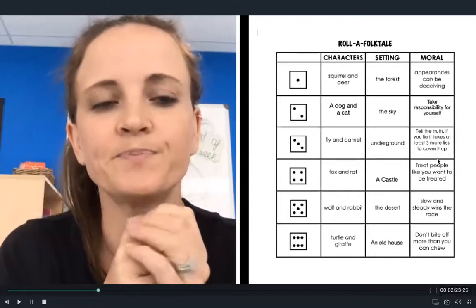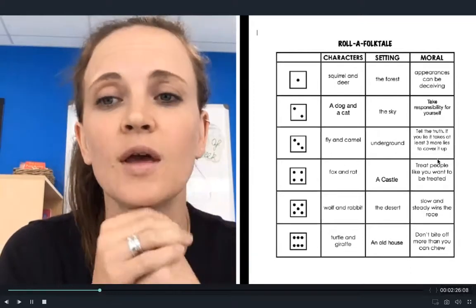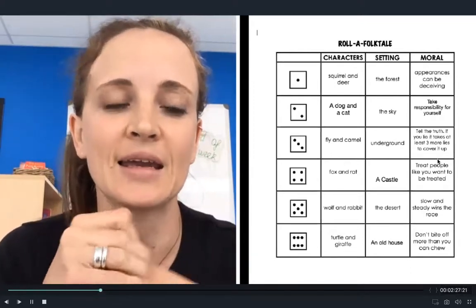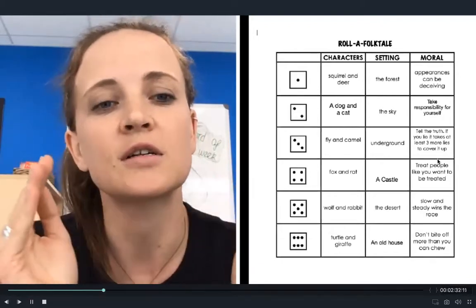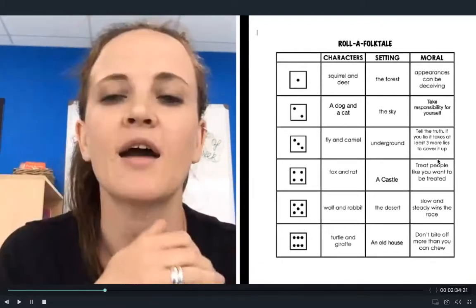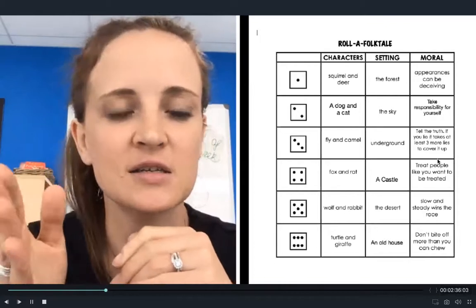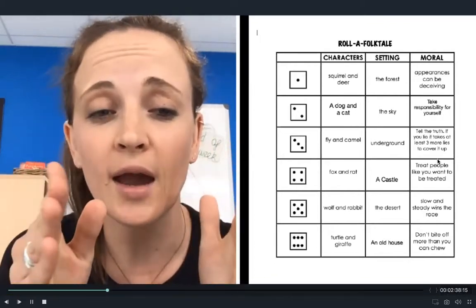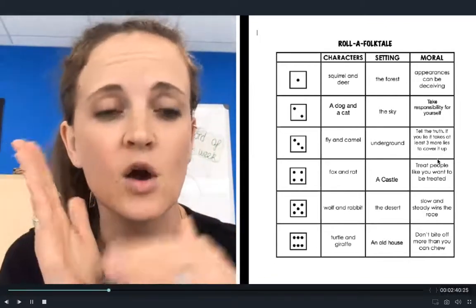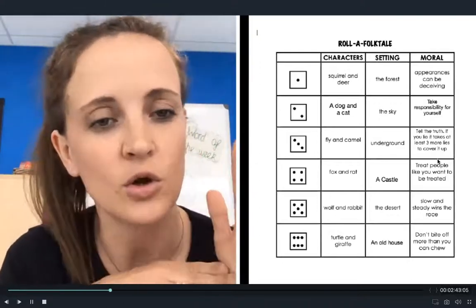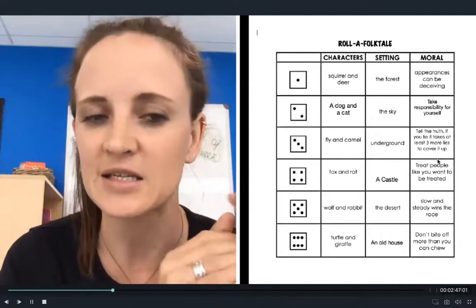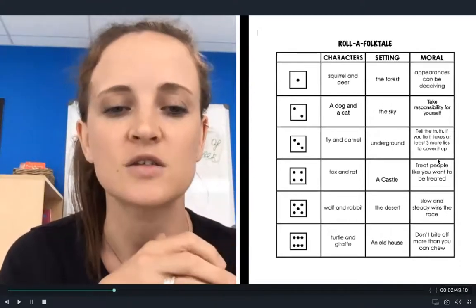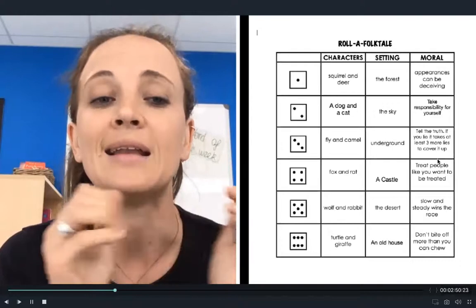Okay, so I will do it with you so that I can get a story that I'm going to try and write. Remember that our folk tales should be quite short. They have flat settings, well, they have flat characters. So one of your characters is maybe going to be the trickster. One of them is going to be the good character that you learn your moral from. And your setting could be in any time period. So remember that. So let's get rolling.